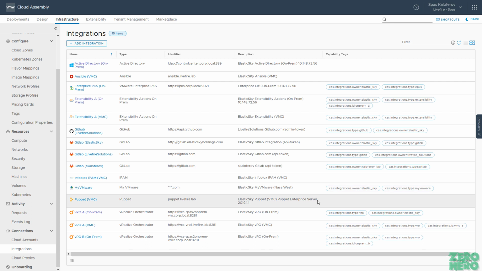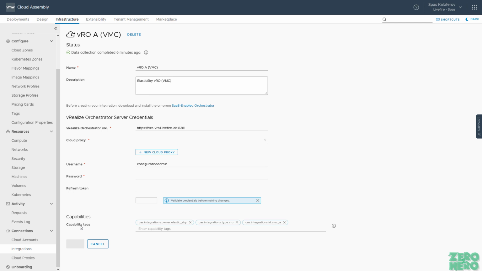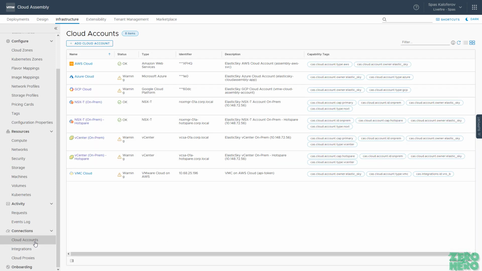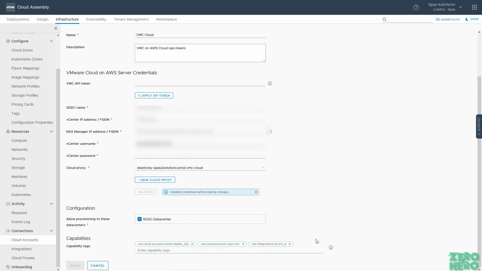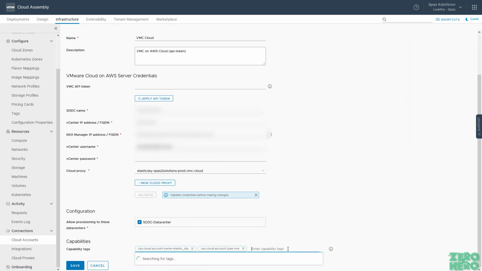So for example, I will open my VMC VRO. I have added a capability tag that describes that this is a VMC integration. I can copy this exact capability tag and go to my VMC cloud account and add it here.